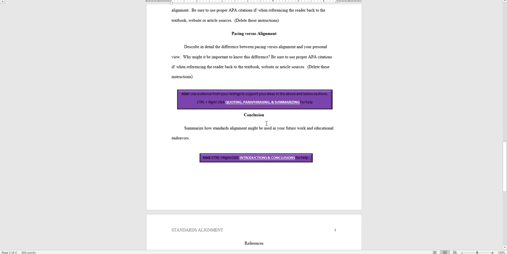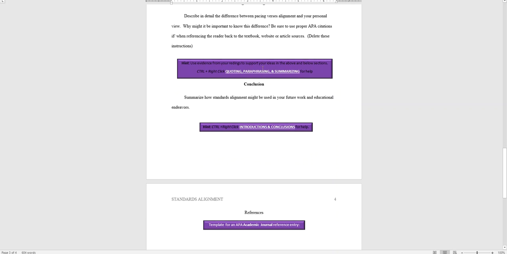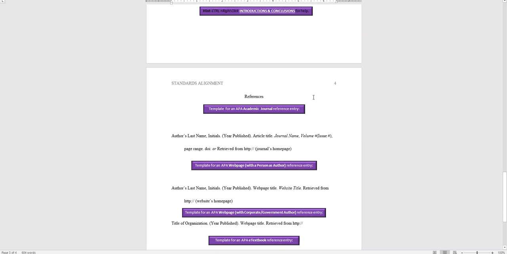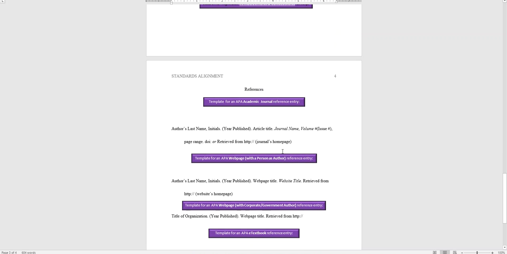And then you're going to have your conclusion. And then also, like I mentioned, all throughout the boxes there are links to the Writing Center to help you with some things if you struggle with them. And then APA, and then you'll have your references. And here is additional guidance on how APA should be formatted. Also, anything you cite in your paper must have a matching reference. And likewise, if it's listed in your reference page, it has to be cited in your paper.